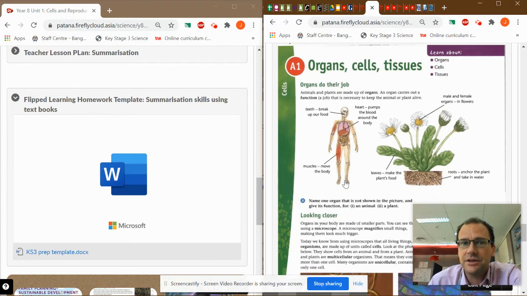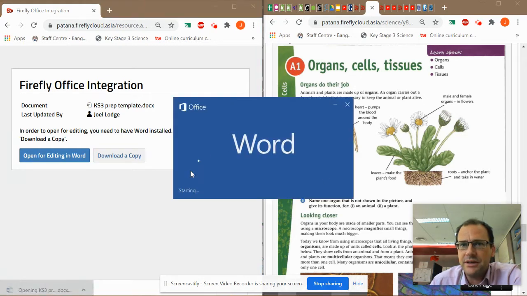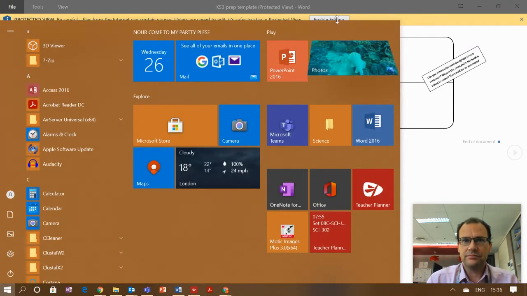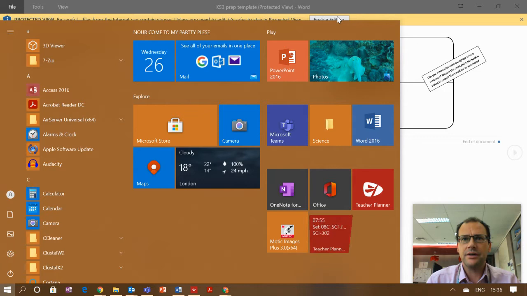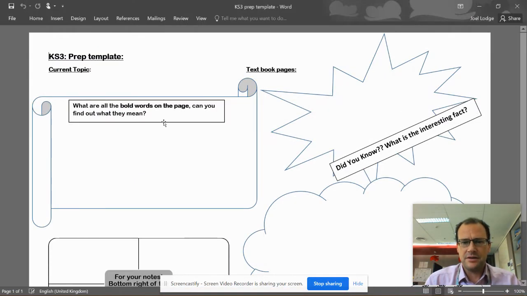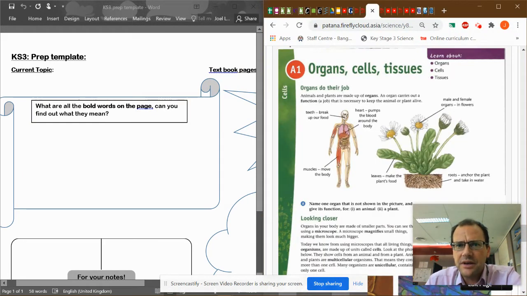You've done this homework, so let me download this template so you can see something that you've already done. Okay, so just get rid of that and move it over to that side and bring my textbook page back.